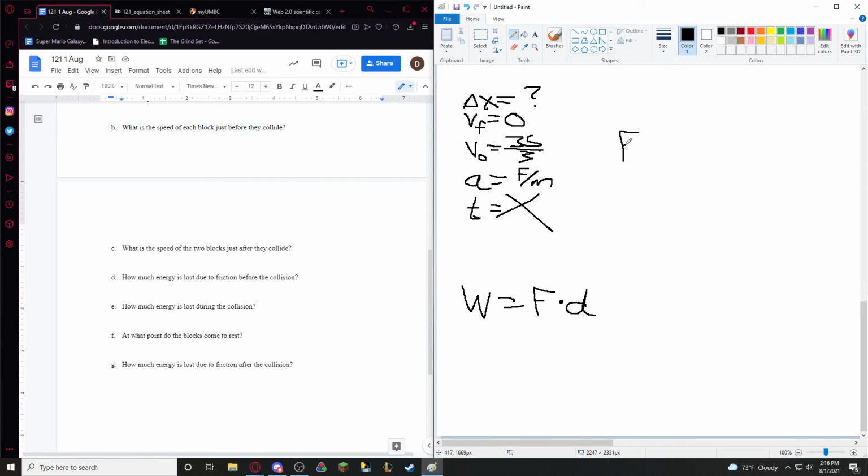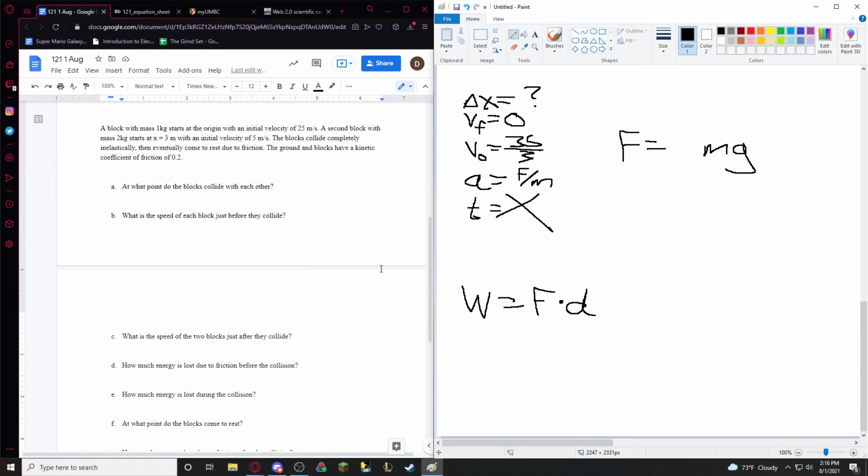It would be the normal force times the kinetic friction coefficient. It would be the normal force of the mass, which is 3, I believe, times 9.81 times 0.4. How did you get 0.4? Or 0.2. Yeah, 0.2. I'm going to leave it in terms of the variables. So we have mu k times mg, and we know it's going to be acting against velocity, so we'll put a negative sign out front.